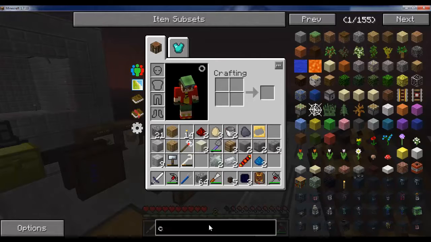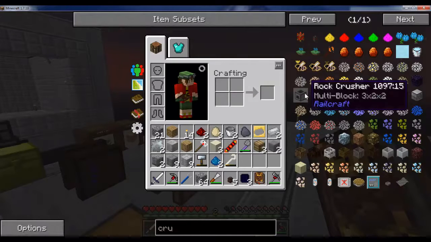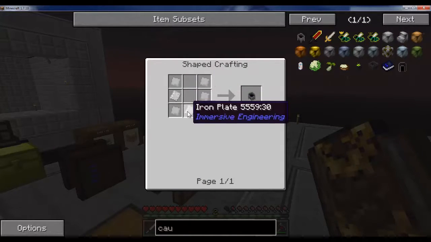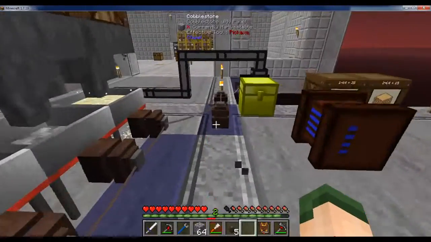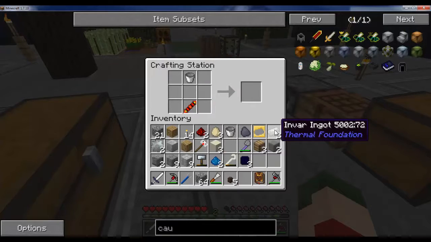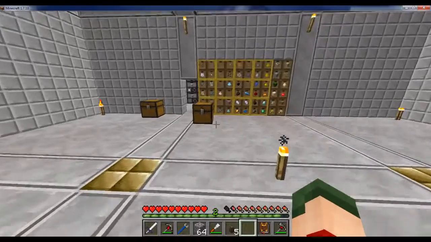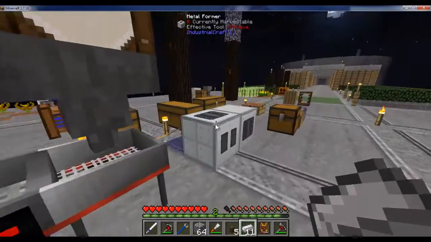Okay, so how do I make a crew? Where's a crucible? Wait, you need to make a cauldron first, which is just iron plates, that's 3, 6, 7. So we need 7 bits of iron to make one of them. Bit more than I need, but hey.